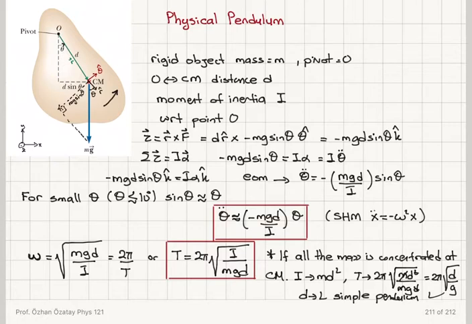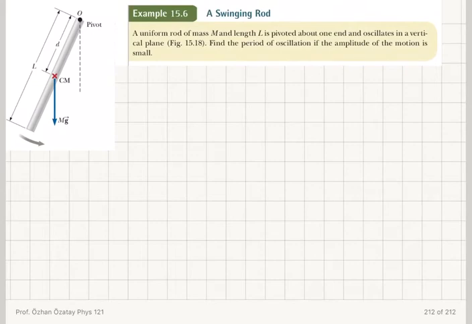So this is telling me that what I have done is correct. Now, if you have an arbitrarily shaped object like this and you want to know its moment of inertia with respect to a pivot point that you choose on this object, this physical pendulum, that's my second point here, this setup can be used to measure the moment of inertia. So I can measure the moment of inertia because I can measure the period of small angle oscillations with respect to a pivot point. Okay, let's quickly take a look at an example.